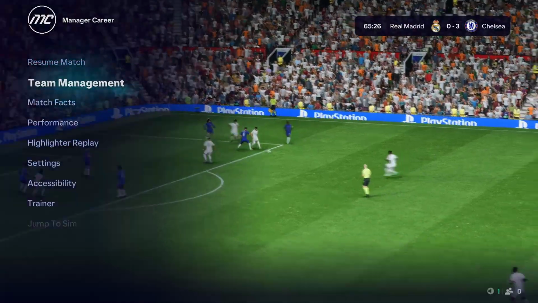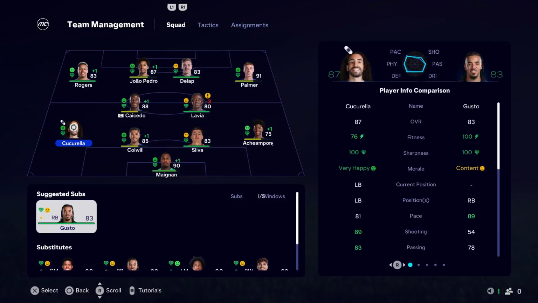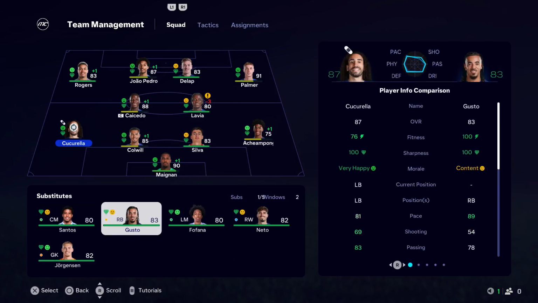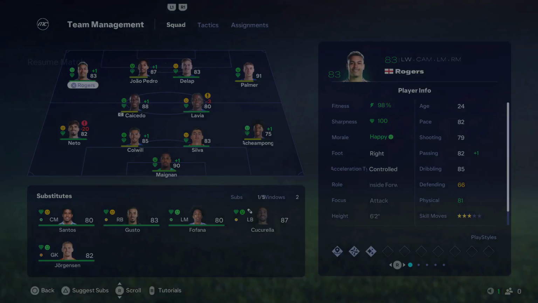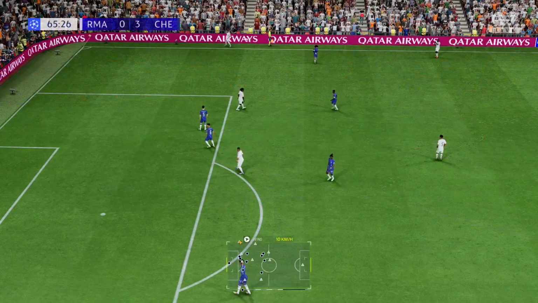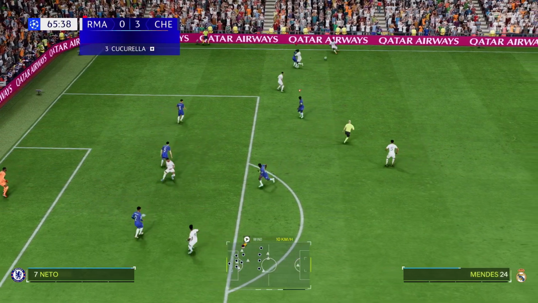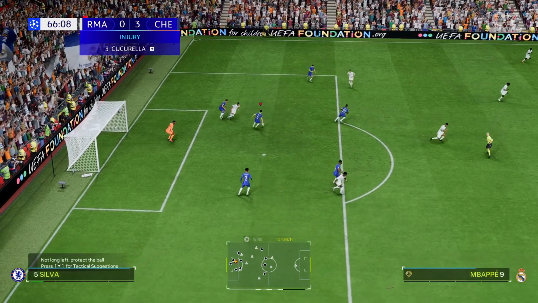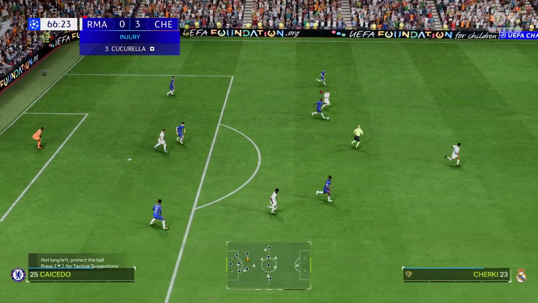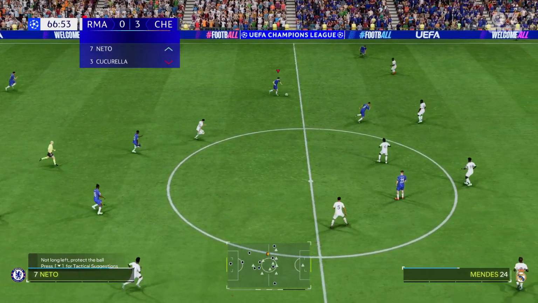So we are going to have to sub him off, which is a little annoying. Give it to Gusto, but you know what I'm going to do? Give it to Neto. Neto's going to play left back for us. It's a little bit of a joke, but, you know, we run a 3 at the back anyway. As you can see, we just have Neto.